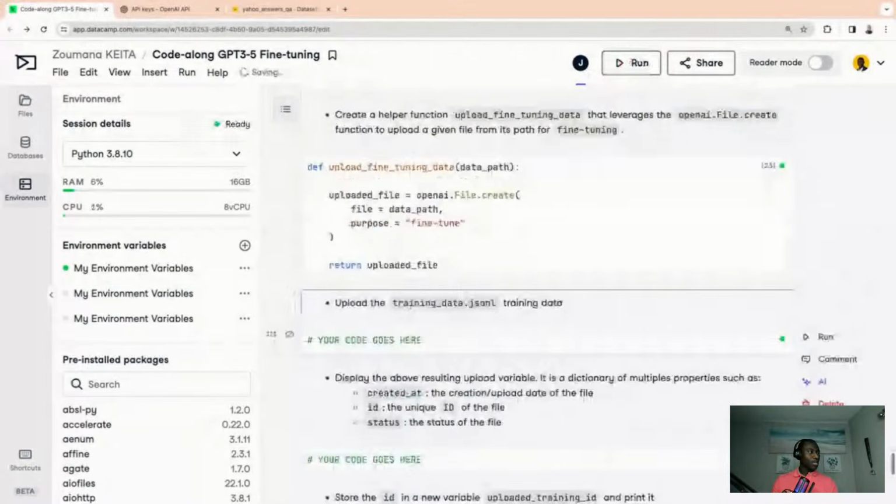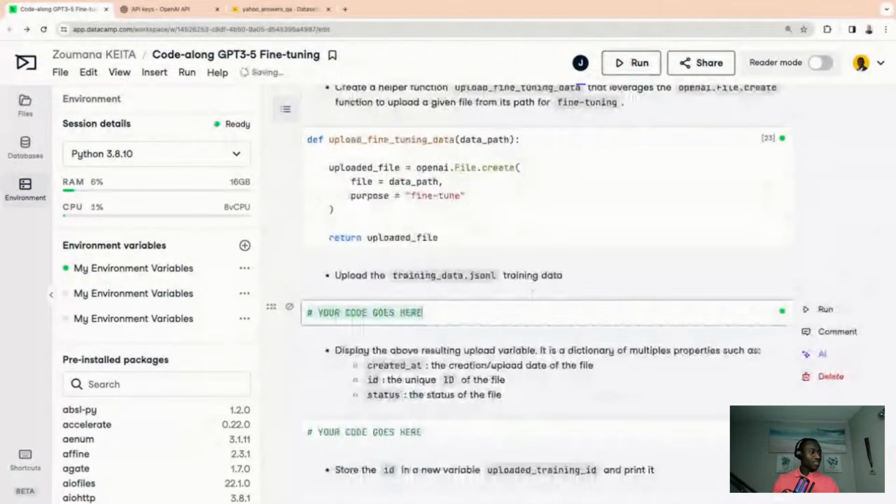Once the helper function is ready, now we upload the training data set.